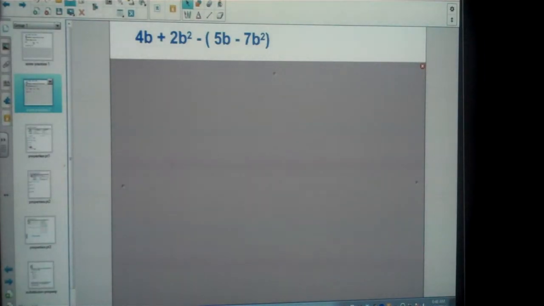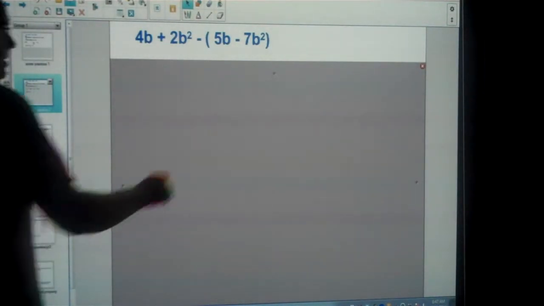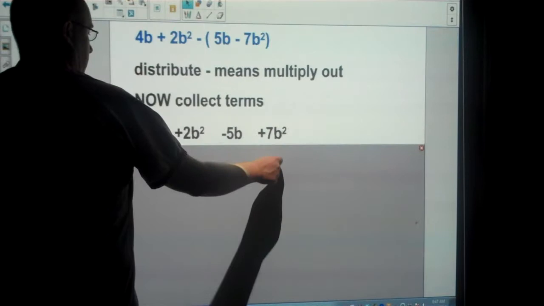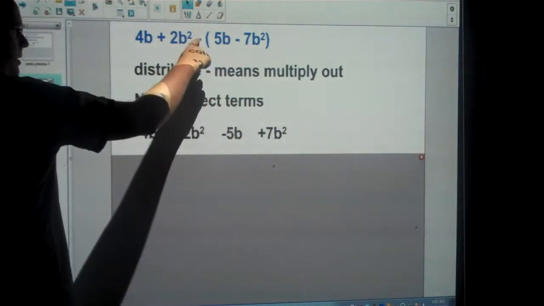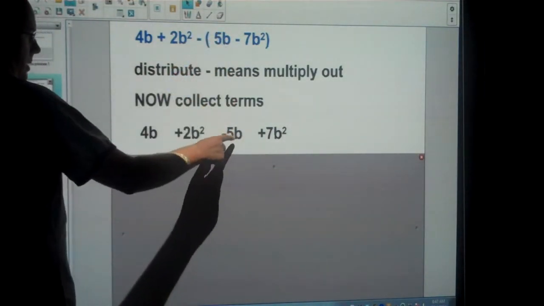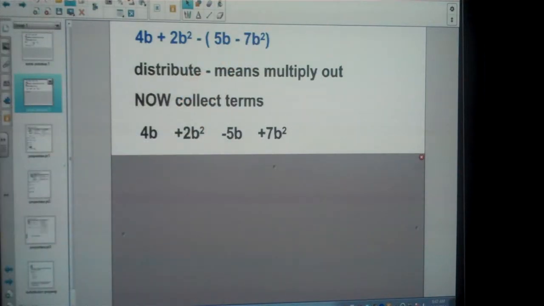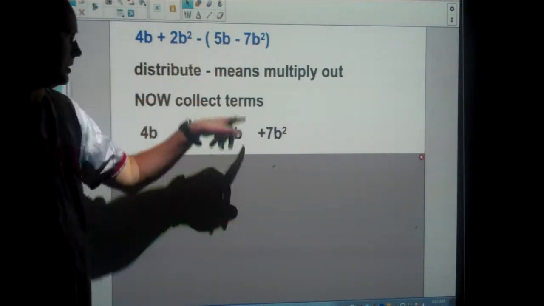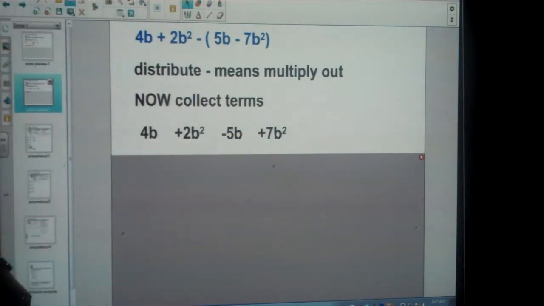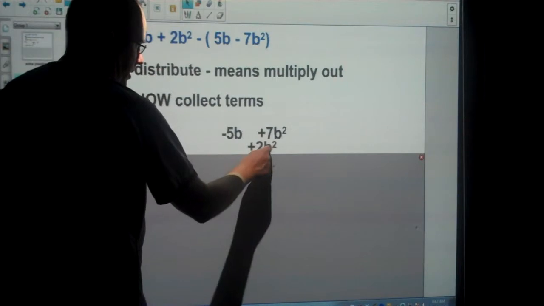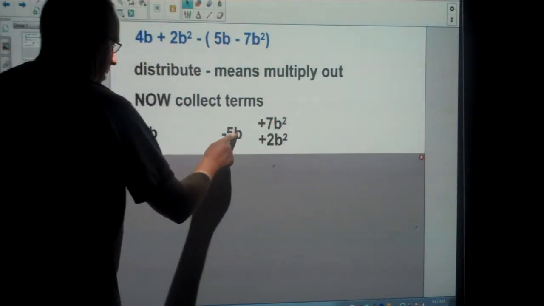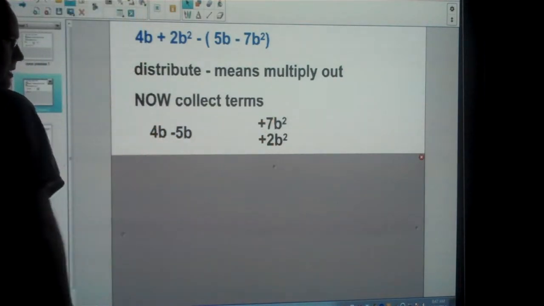Now we've got to be very careful when we have a subtract in front of the grouping symbol. We're still going to do the same idea. The first one just says subtract 5b, so we're okay here. On the last term, though, we're subtracting a negative, and those two negatives together, in this case, give us a positive. Now when it comes to grouping things, let's see if there are any like terms here. Well, certainly the b squareds are like terms. And actually, so are the b's here.